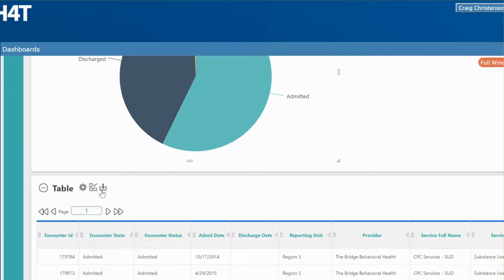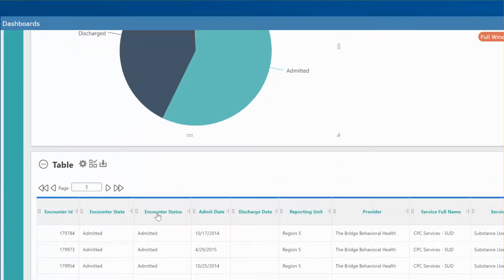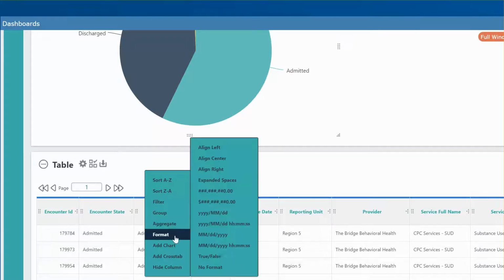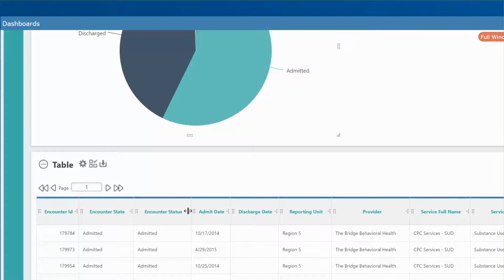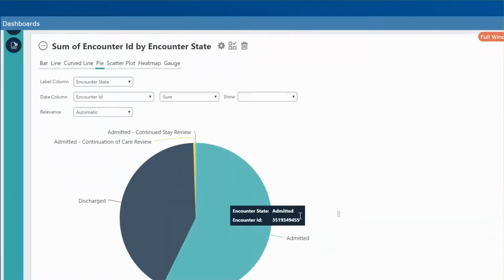On the table itself, you can export the table. So once you get it filtered down, if you need to export it in Excel, CSV, PDF, I can. I can also do filtering and aggregation on the table itself here. So if I wanted to count, distinct count, format data, those types of things, I can. I can always move my columns if I wanted to move these around, so it's easier for me to manage this data and look at it during my analysis.